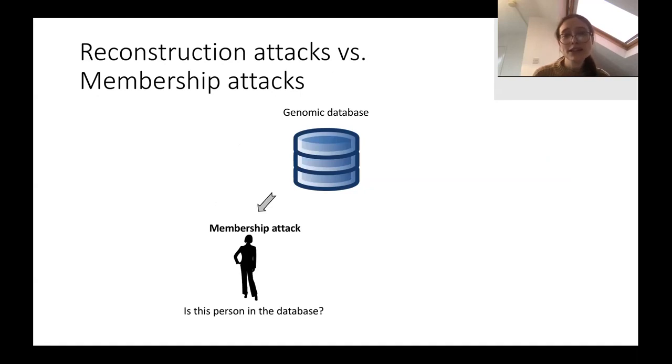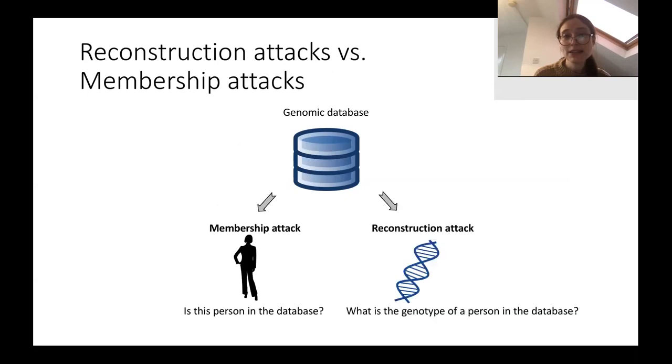Briefly, I wanted to mention the difference between a reconstruction attack and a membership attack. In a membership attack, we ask the question, is this person in the database? In a reconstruction attack, we ask, what is the genotype of a person in the database? In our work, we perform a reconstruction attack. In some ways, reconstruction attacks are even more powerful than membership attacks, because if you know enough information about an individual in the database, then often you can use that to identify a specific individual in the database.